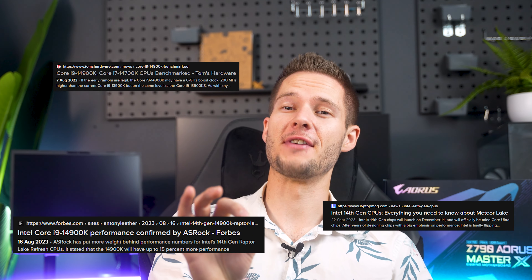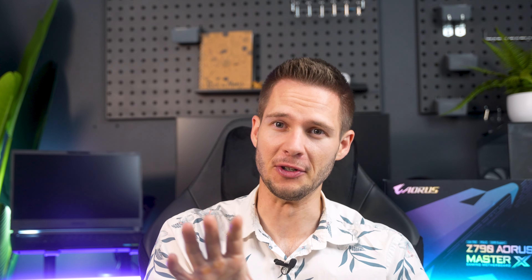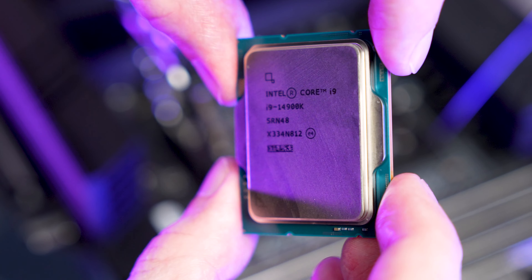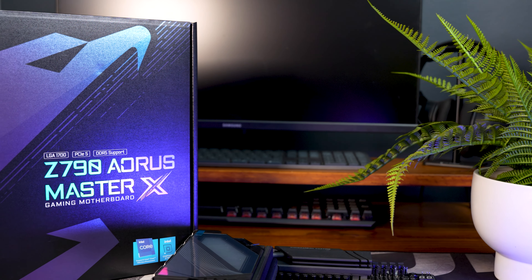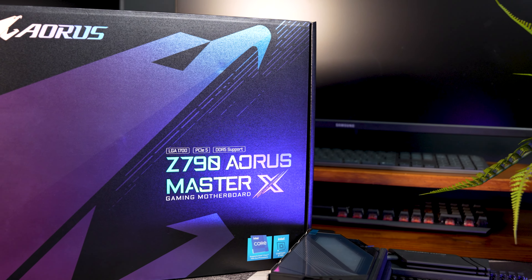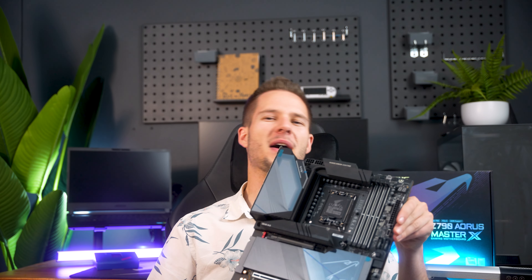Lately, there's been a lot of rumors going around about Intel's newest line of CPUs, but how many of them are true? Well, in this box there's a marshmallow — I'm just kidding. This is the newest big daddy of Intel's lineup, the i9-14900K, which we are going to be throwing into the new Aorus Z790 Master from Gigabyte, to take a look at how both of them hold up. So let's take a look at the motherboard first.